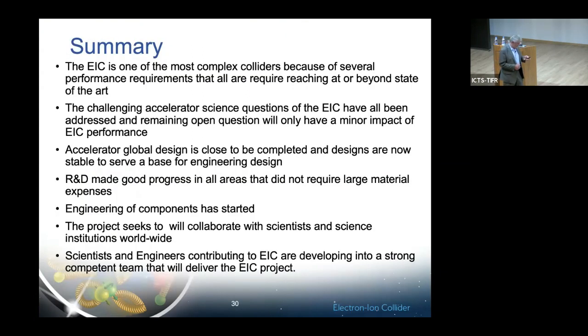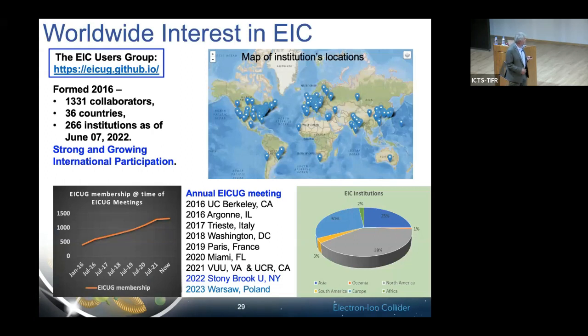Okay, so this brings me, no, I jumped over this slide here. Let me just say a word about international collaboration. As already pointed out yesterday by Jürgen, there's a large interest in the electron-ion collider. EIC has a worldwide community which is involved in discussing the physics, and detector collaborations have been formed. And that is a growing trend. So this will be a truly international machine. We are also hoping for contributions to the accelerator from outside, but so far this has not been firm. But there are many discussions going on with our colleagues in other countries.